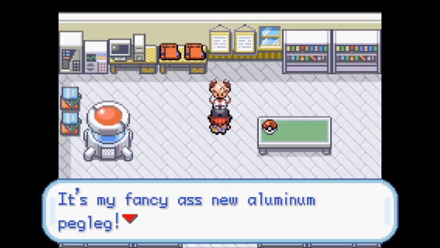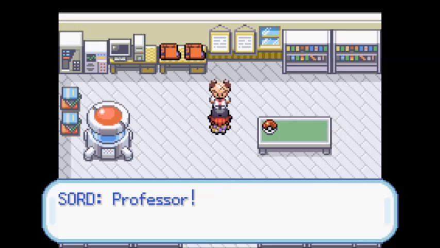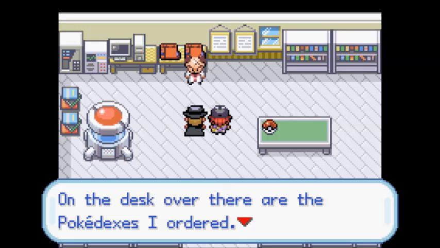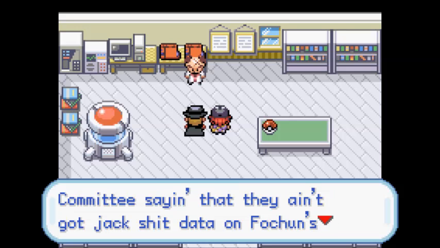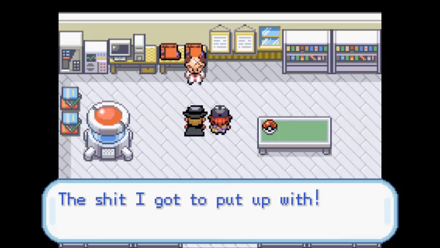It's a new aluminum peg leg. Why? I bought this shit on Amazon like a week ago. Overnight delivery, my ass. Thanks though, kid. Professor, what do you want me for? Oh yeah, so those people who were handling my external hard drive on the desk over there, the Pokedex, that is what I ordered. I got an email a week ago from the blah blah blah, jack shit data on Fochan's Pokemon. Apparently the people in this region were too much lazy fucks, so they never did a species survey. The shit I gotta put up with.